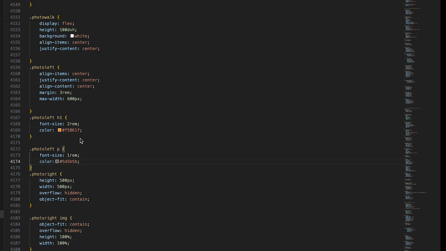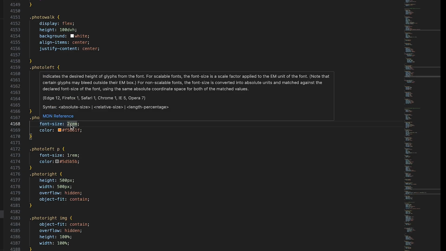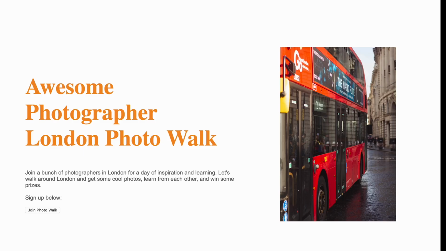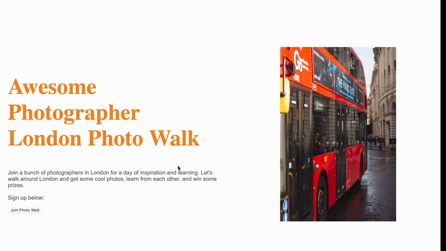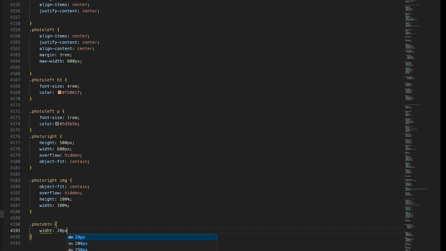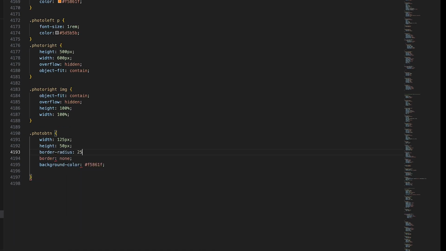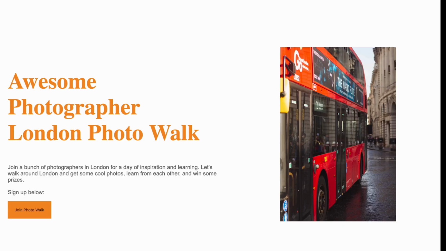And then for the paragraph, we're just going to do a gray. The paragraph we don't want in any fancy light colors against a light background because we want it to be readable. So font size, let's increase this to 4 rem. We'll make it 100 more pixels than it is right now. The button, 200 pixels. We'll do a border radius of 25 pixels. Let's see what that looks like. Always be checking. And let's make this our pink color.